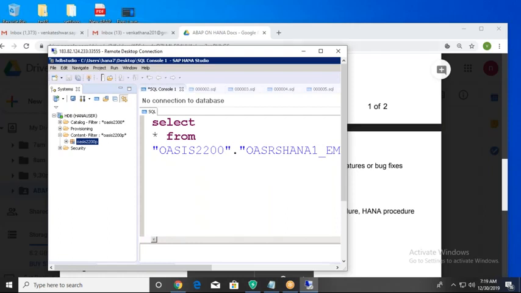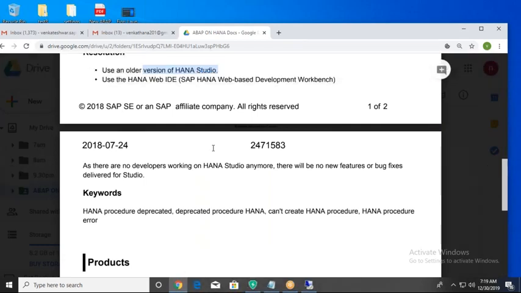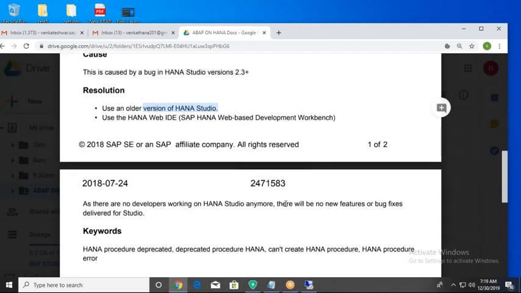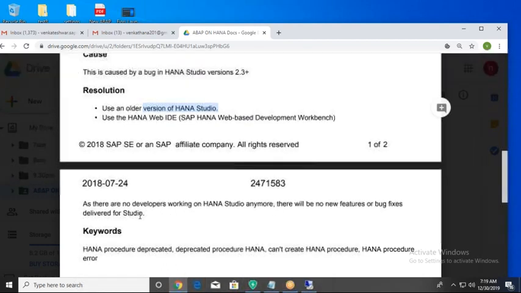So the solution is either we use an older version of HANA Studio or else Eclipse. Then SAP is saying there are no developers working on it and no features are delivered for Studio. It doesn't mean no developers are working in HANA Studio.